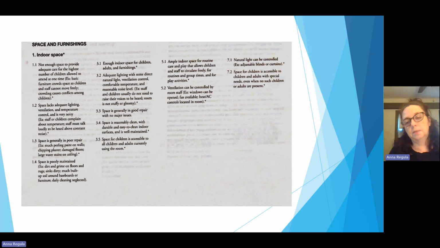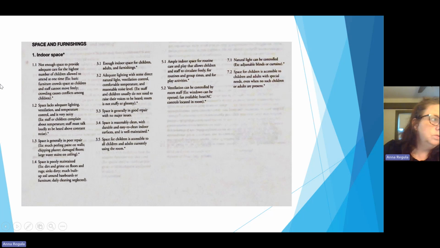One thing that was probably confusing last week is that as you score, you're supposed to start at the bottom. So you start at this section here, not enough space, and go from the bottom up. I think a lot of us are like, wait, they have 7.1 and 7.2, shouldn't that be their score? But that's not how it works, because there are multiple layers to a classroom. You go through and make sure they have everything in each level, and when you get to a level where they miss two, you go to the level before.